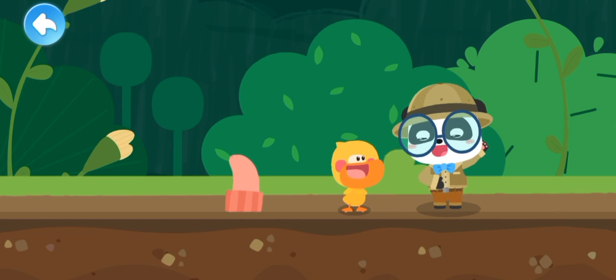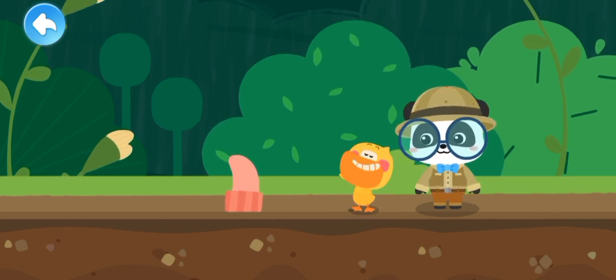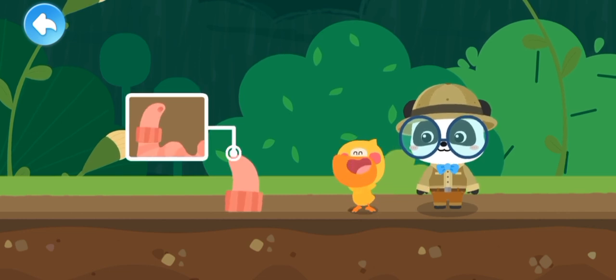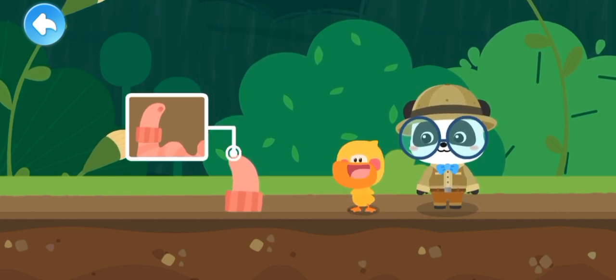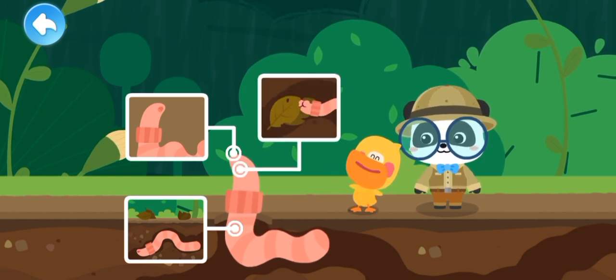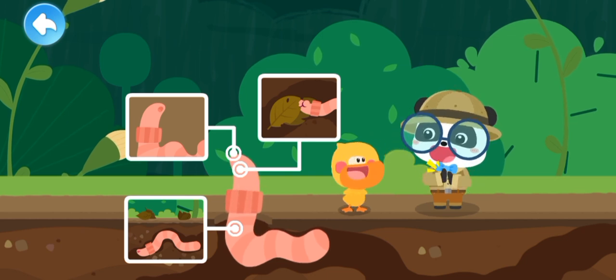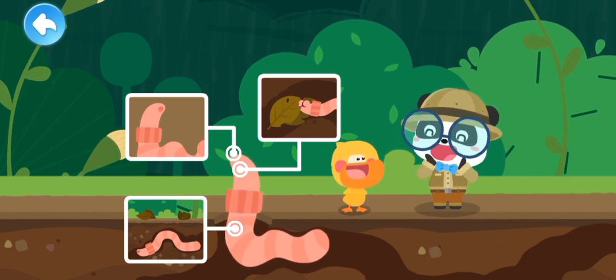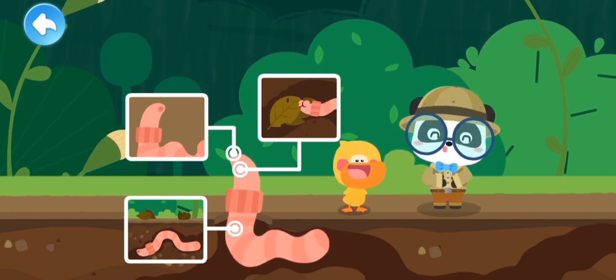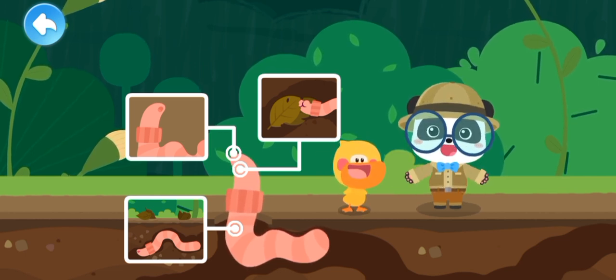Quacky, would you like to introduce your new friend? It's called Earthworm. An earthworm has no eyes. An earthworm lives in the soil. An earthworm can eat up rotting stuff underground. An earthworm is indeed an amazing tiny animal. Of course! Kids, have you learned about an earthworm?